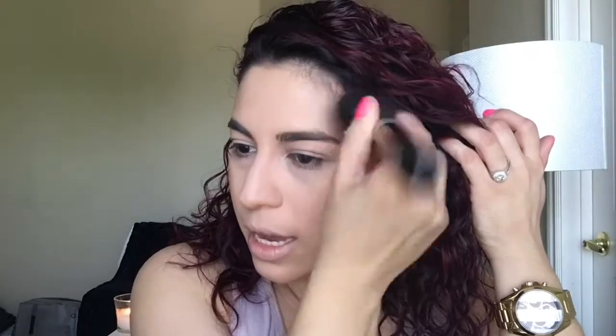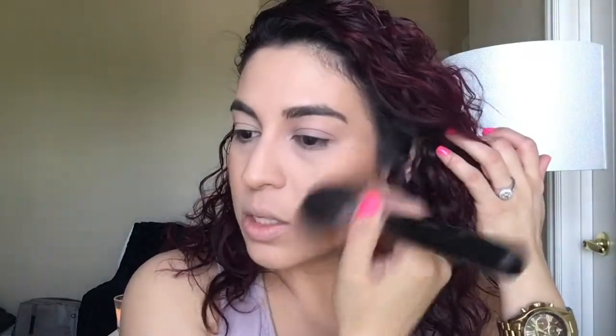I don't know if you've noticed, but yes, I'm still wearing the curly hair. I'm going to use the Pixi by Petra beauty bronzer in Summertime. This one is amazing as well. I have a lot of good drugstore bronzers actually, but I really like this one — it's really pretty. It's not too orangey or anything like that. So we're going to bronze. I don't really want to do any harsh contour — I thought about it, but I don't want to.